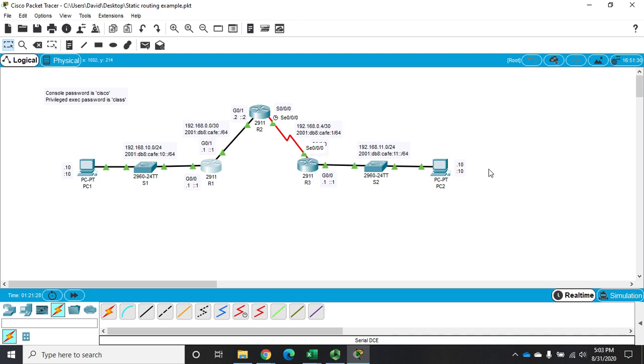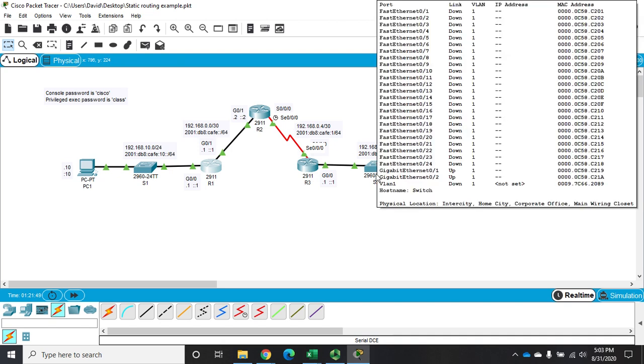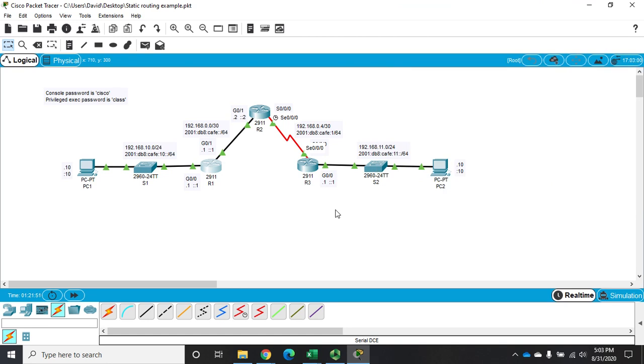And the reason is, if this for some reason is not responding, I might try to ping this interface, which means I would have to have a route to that network in order to be able to do it. So, best practice is go ahead and write a static route for all of your intermediate routes as well, not just your ultimate destination routes. So, that's best practice.